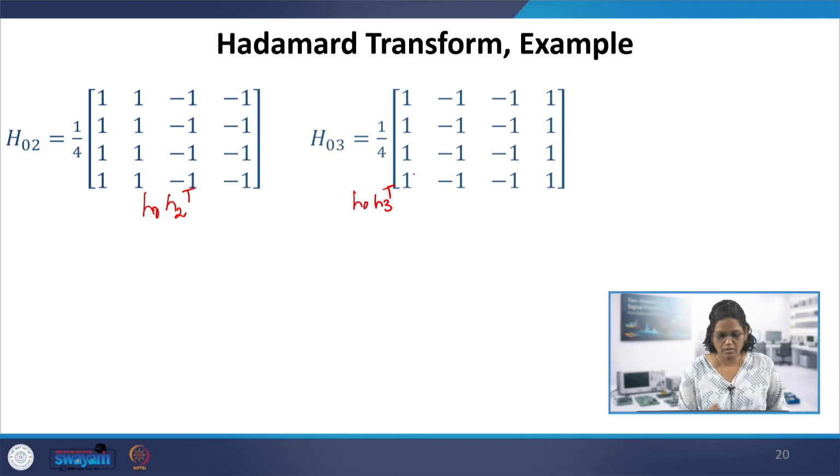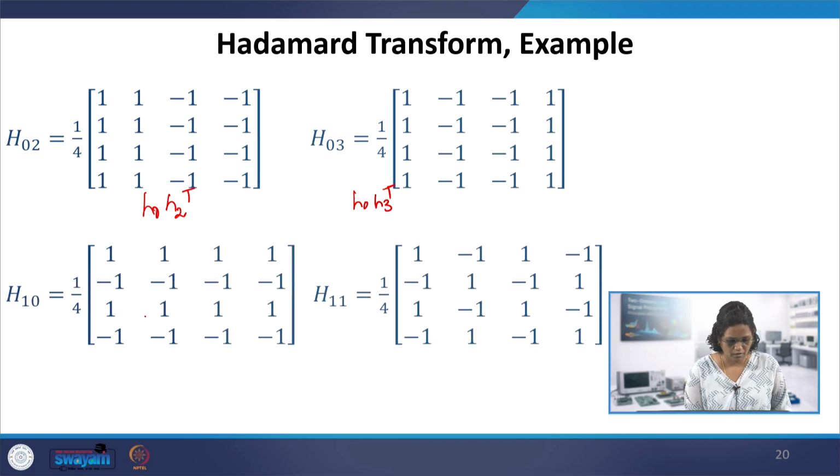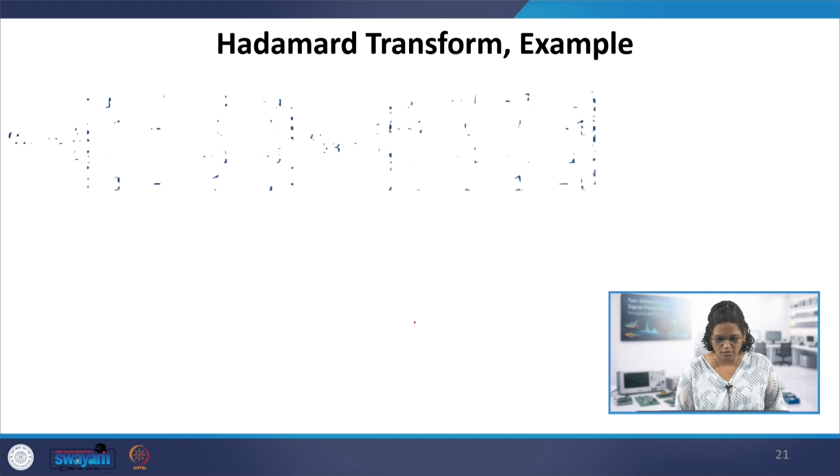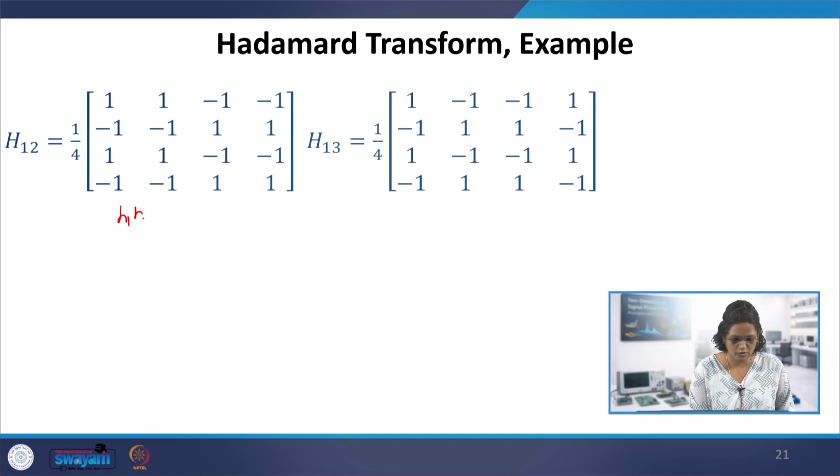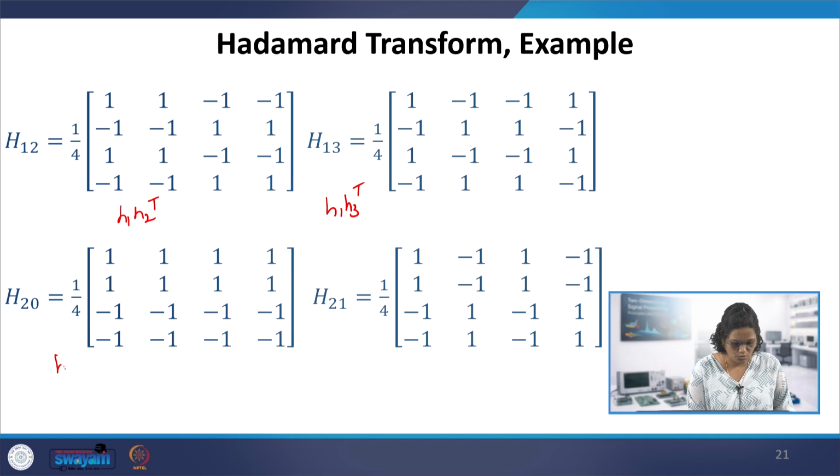So it's not only these matrices, it has H10 because you have the 4 by 4 in that H1 and H0 transpose, that is second one, H11 here, H1 transpose, this is the next one, and we have more again H1 and H2 transpose, this one, and H1 and H3 transpose, getting the multiplication, as well the H2 and H0 transpose, and H2 and H1 transpose.